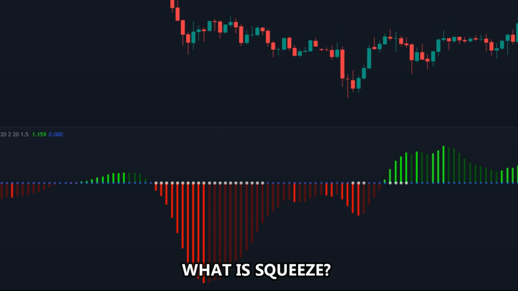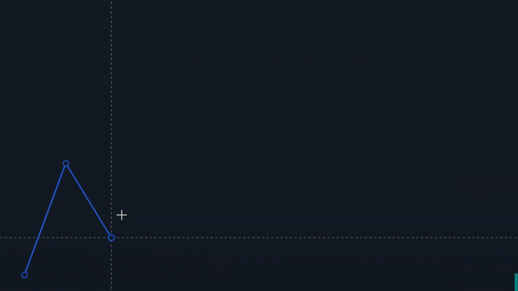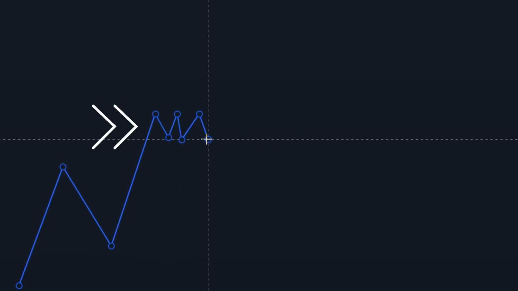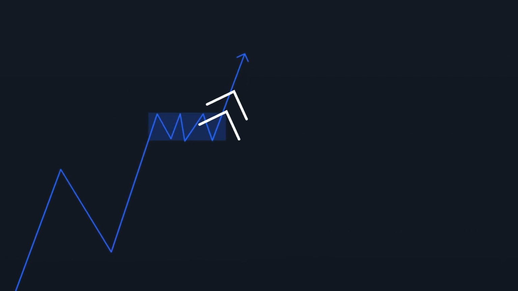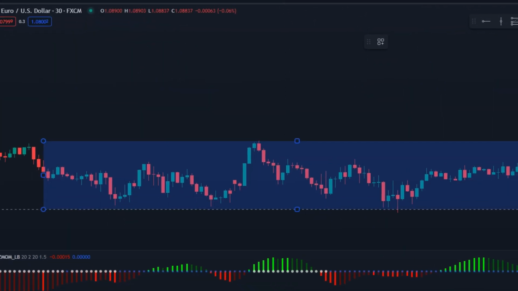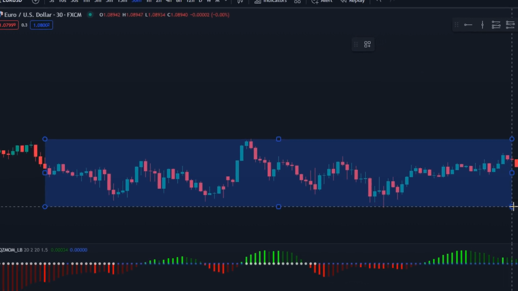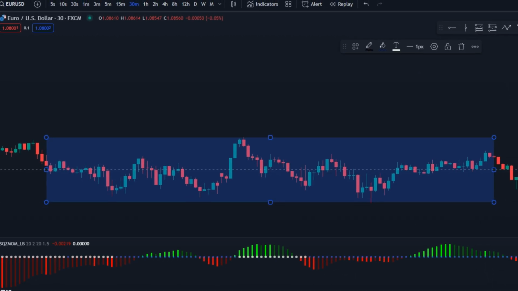So what is a squeeze? Basically, it is a pause in any trend. As you know, the market doesn't stay bullish or bearish in linear direction. In fact, the trend pauses for a while before its breakout. This is how it will work out when the momentum is actually squeezed and it is about to break out.